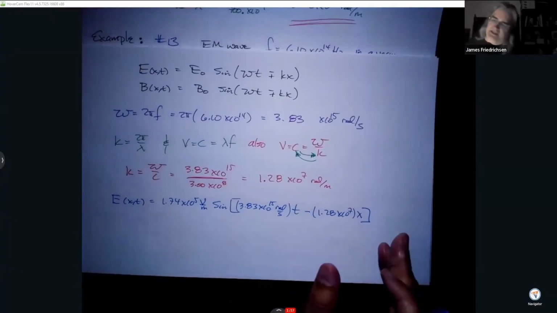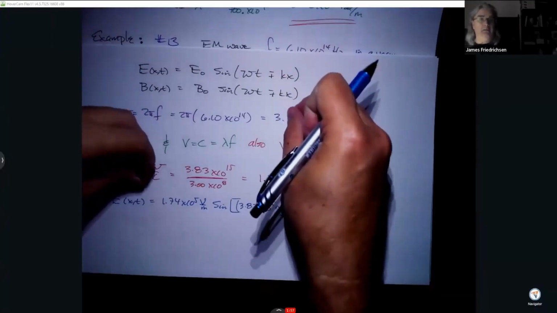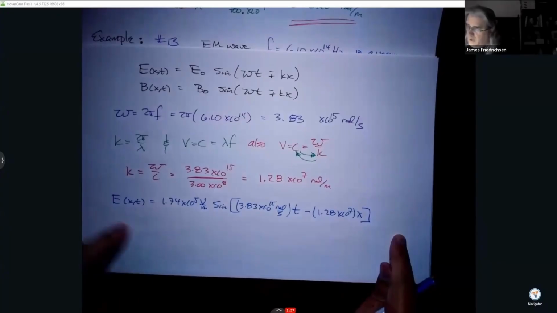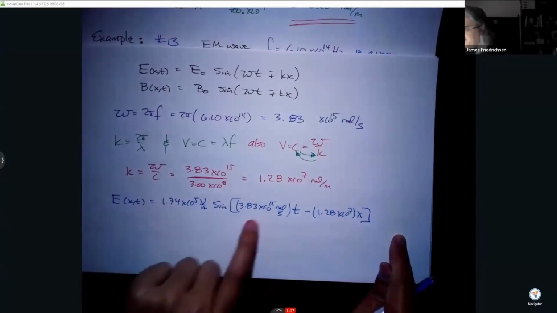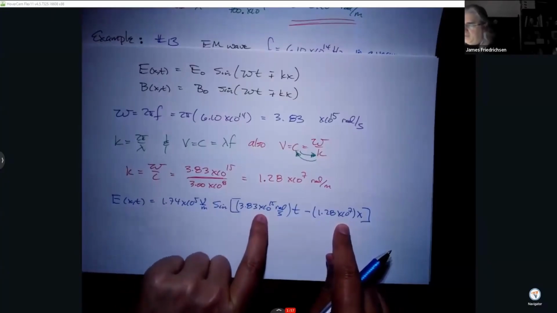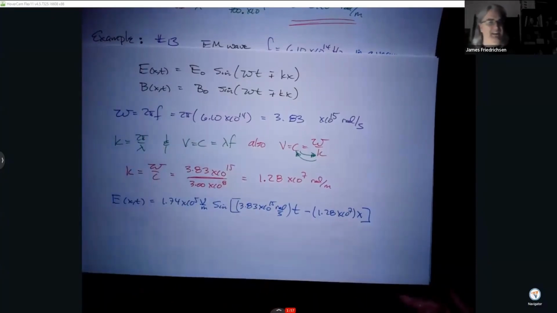So these are the things we do with those formulas. In this case, we were loading it, and in other cases, we'll pull information out of it. Given something like this, we would go, oh, this is the amplitude, this is the omega, this is the k. From the omega, we could get the period or the frequency. From the k, we could get the wavelength, and find things.